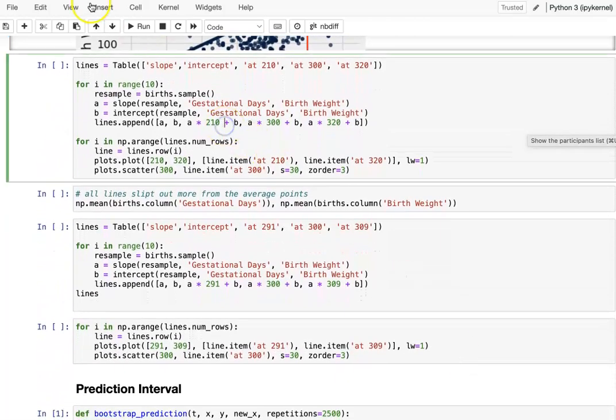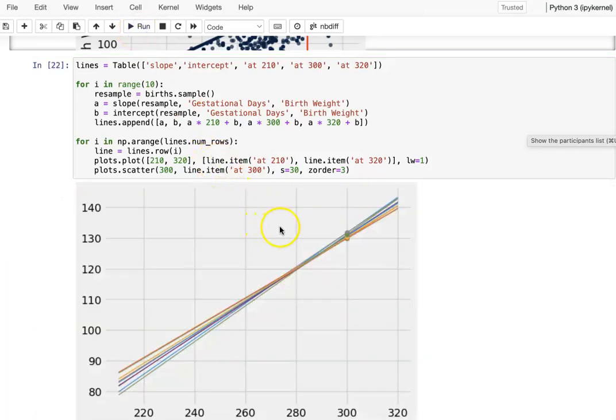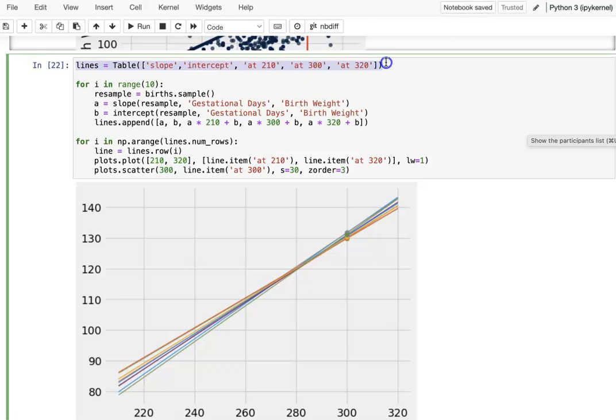For the next example, after we have the resamples, how about we make the lines first? This one we do 10 times, and each time we find the slope and the intercept.